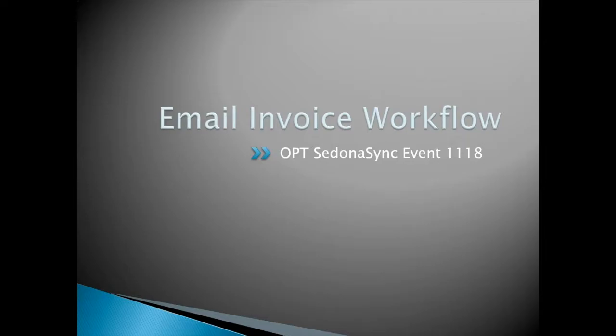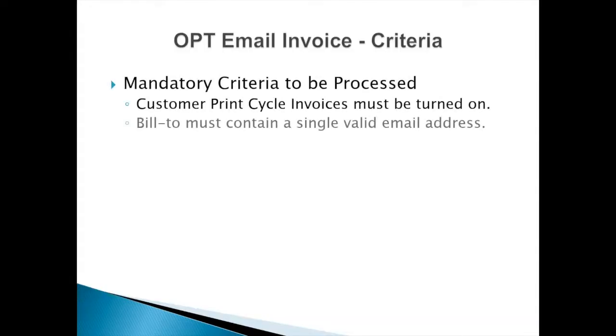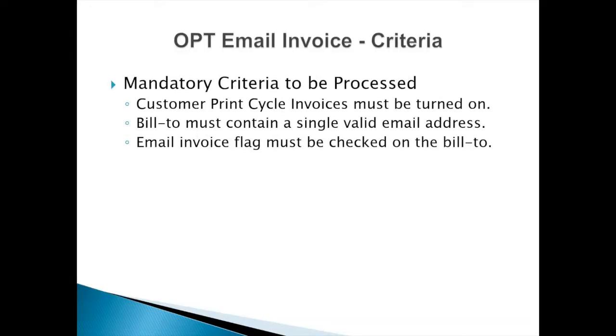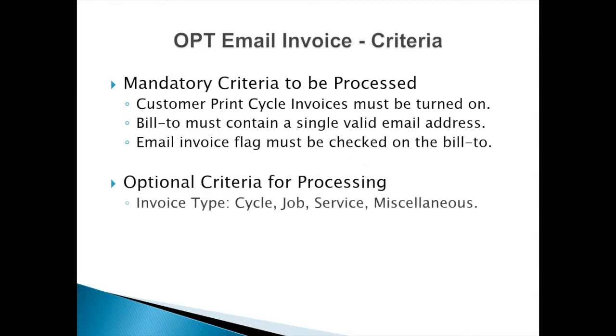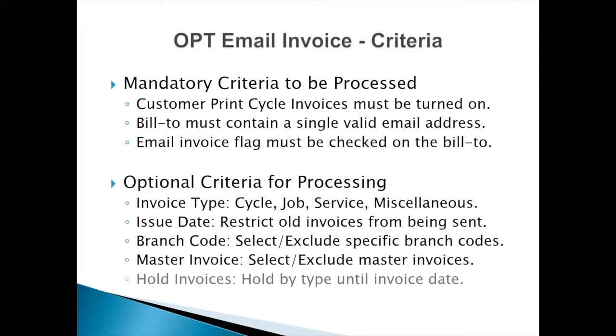Okay. The workflow here, I'm going to skip through this pretty quick because we're running a little short on time. There are a few things that need to be set up in order for email invoicing to work. We need to make sure that the emails are actually being delivered to the queue, so we want to make sure that they're set up to print.